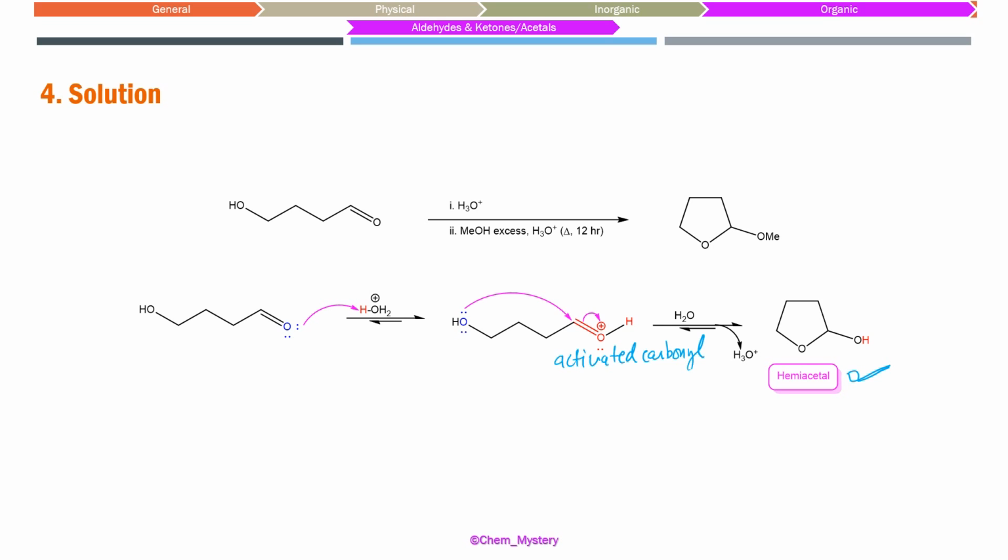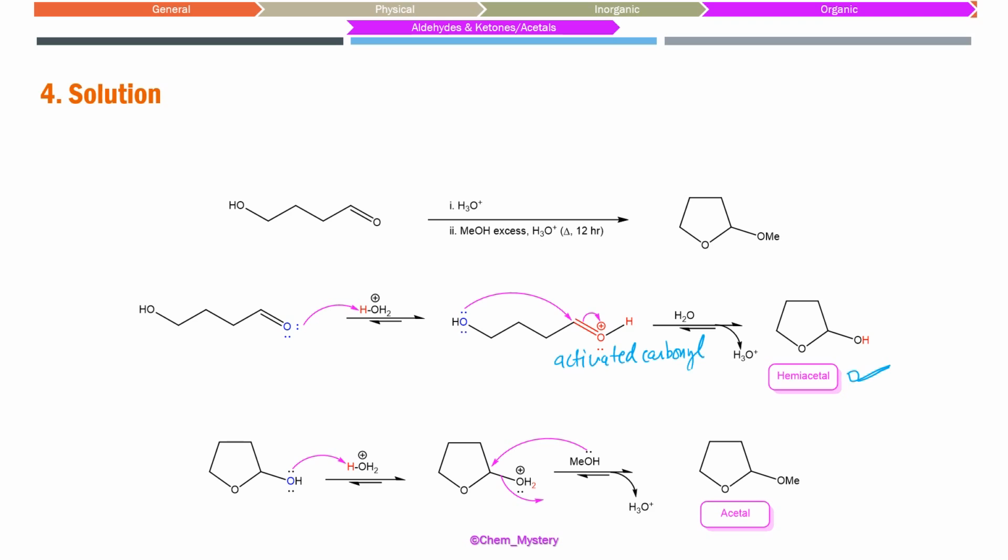In the second step, the OH group of this hemiacetal is protonated. This converts into a good leaving group. And now methyl alcohol, which we have taken in large excess, is going to drive this equilibrium again in the forward direction. If you are not taking this alcohol in excess, this reaction can go in the backward direction. This is going to be reversible. That is how this acetal can be generated, and we get the final product. To generate the acetal, we have adopted all those techniques to get it going in the forward direction.